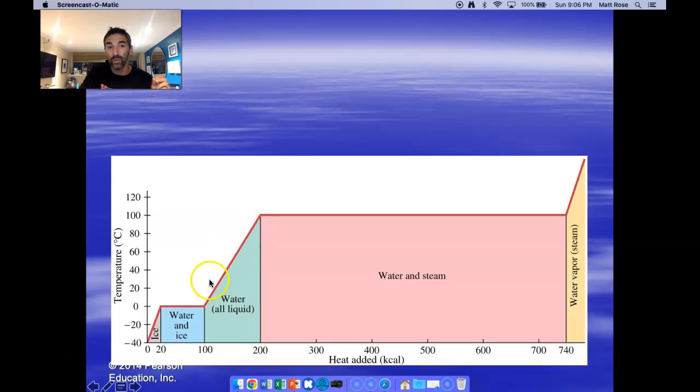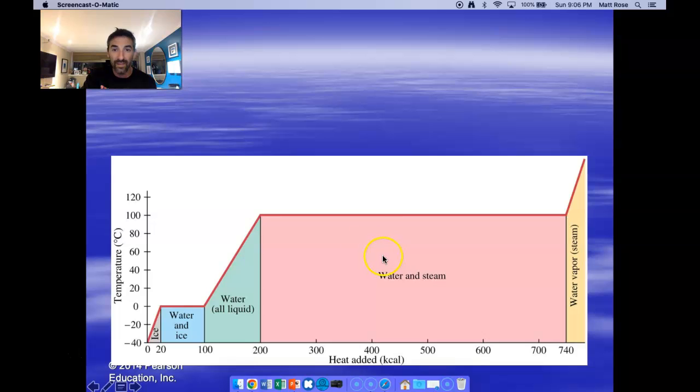Then for all of liquid water, here's Q equals mc delta T, and I know that because I can measure a difference in temperature anywhere on this curve. If I knew the mass of the water and the specific heat of water, which is 4.186 joules per gram times degree Celsius, I can figure out how much heat or energy it takes to make water get up to 100 degrees or start to boil. Now, what you might not know is, look at all this energy that has to be added. This is called, again, latent heat. It is hidden energy. It takes energy to change phases.